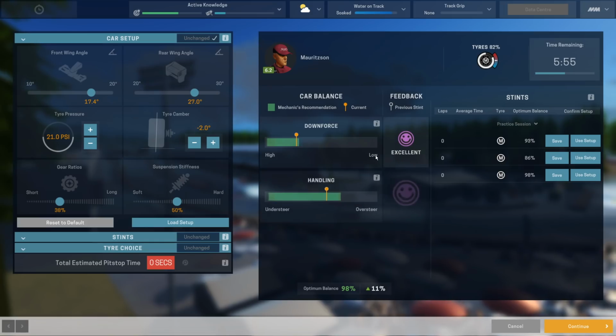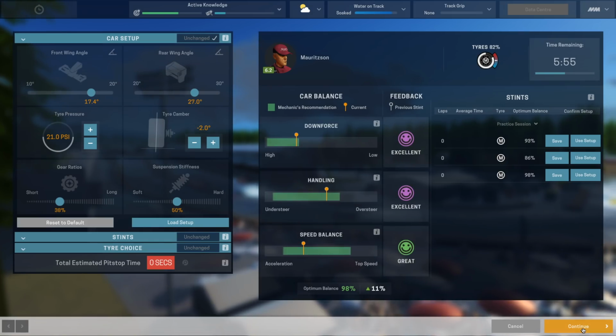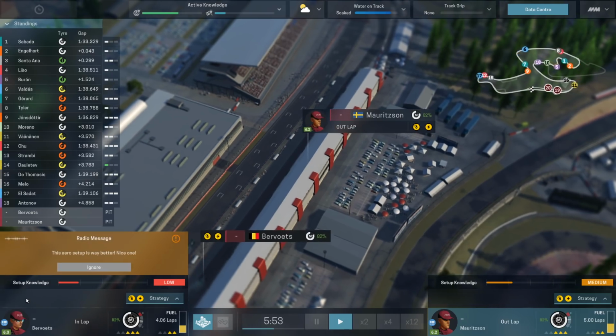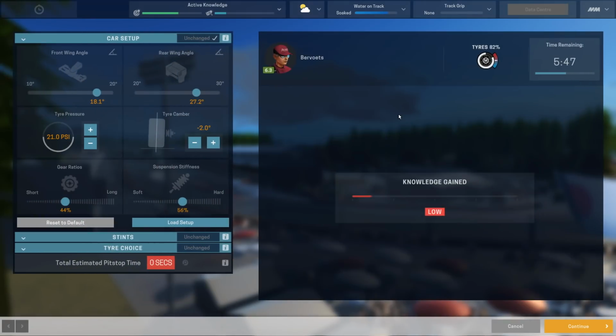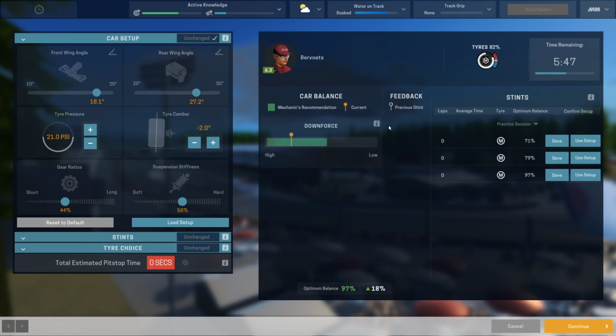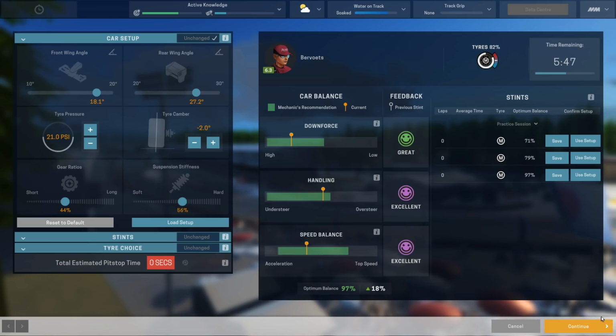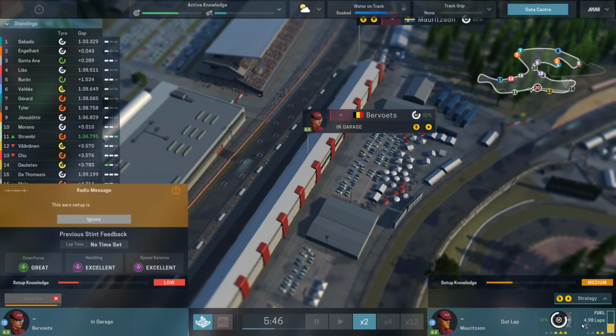98%. Well, I'm going to suggest we stop messing with it. Sounds great. So, Maritson, we're happy with where you are. Let's send you out. And Owlbear, I'm seeing a purple. I think our handling is still off. Well, we're at 97% overall. Oh, no, no. Excellent. Okay. I misread that. Excellent. Well, then, you're done.